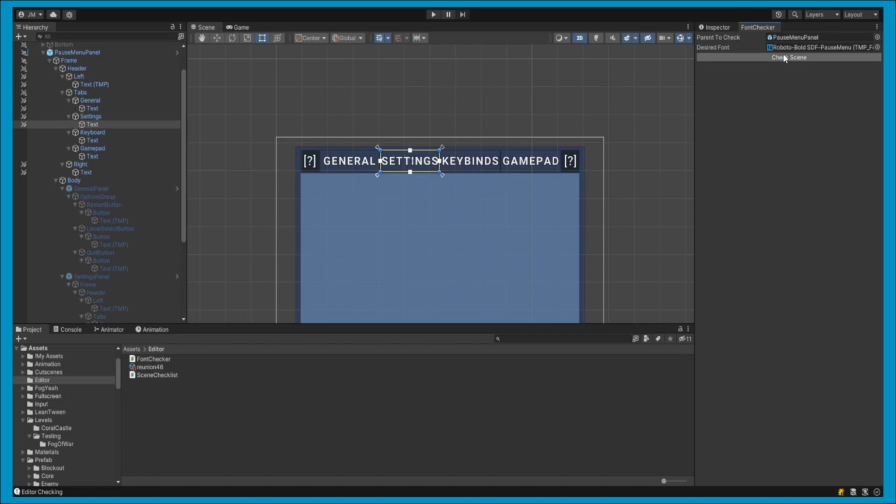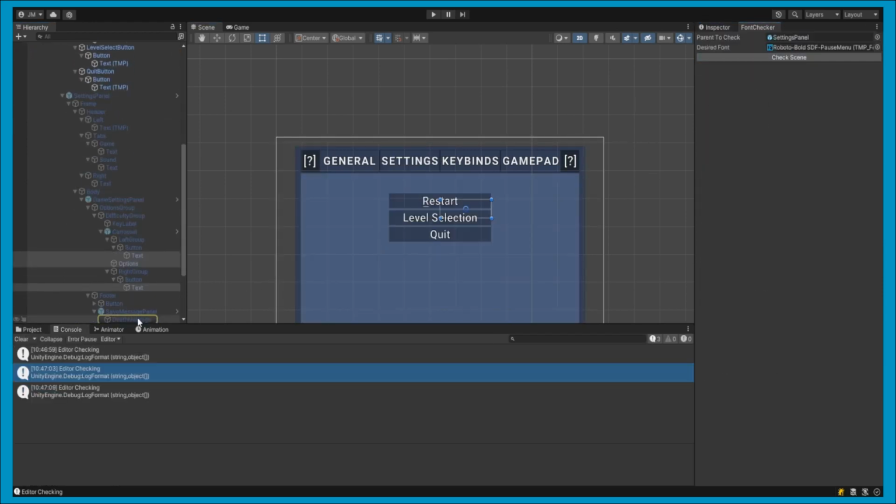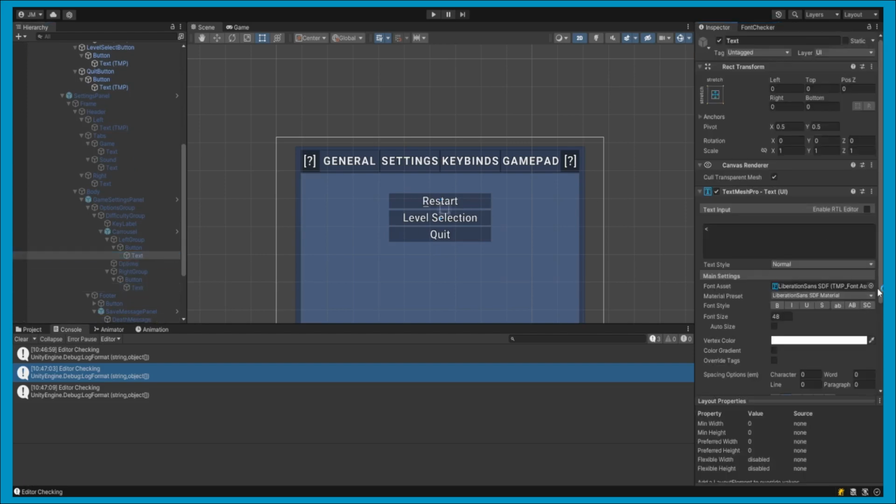In order to ensure styling is consistent for all the elements in the menu, I created an editor to check a game object's hierarchy for the presence of a font. The editor actually caught an inconsistent font usage in one of the panels. With the menus up to date, I proceeded to create the next 3 levels.